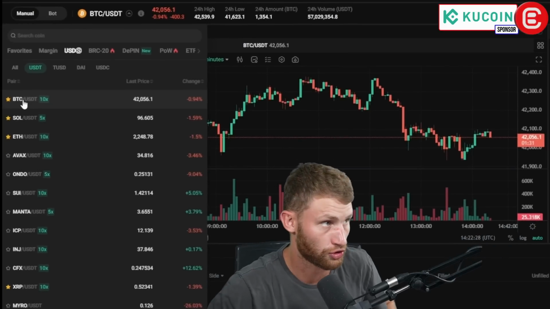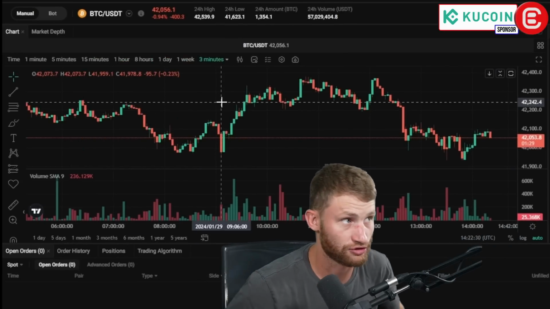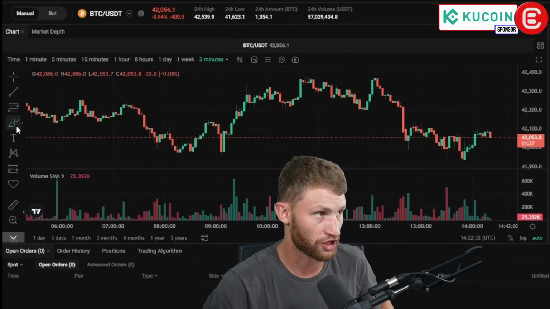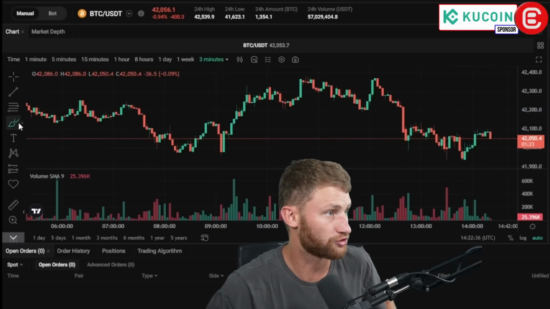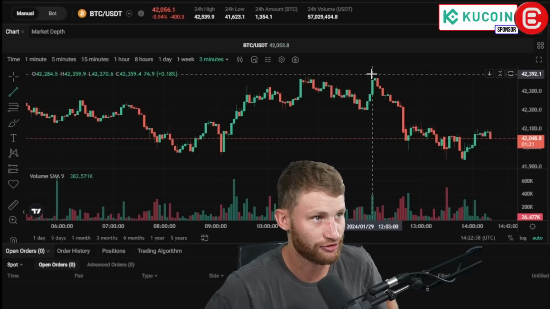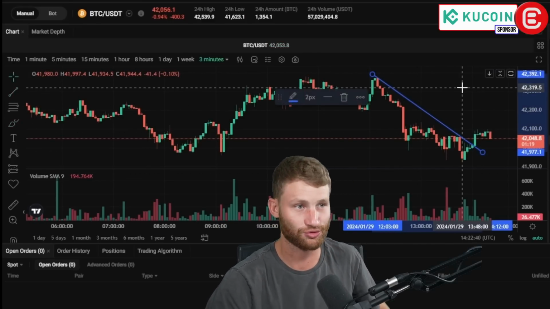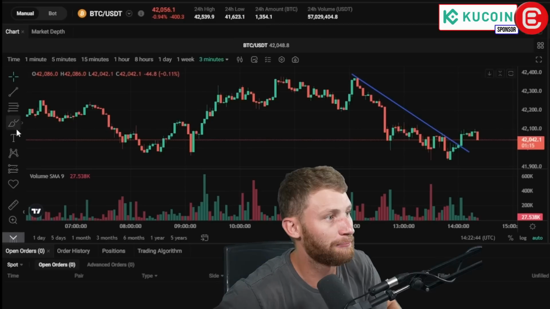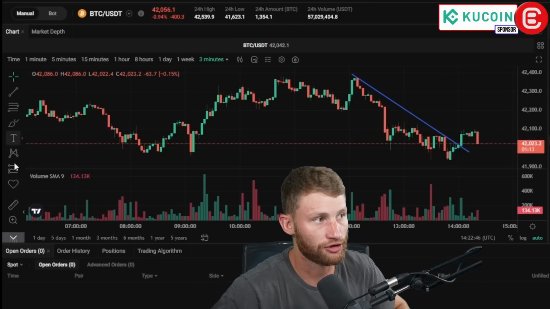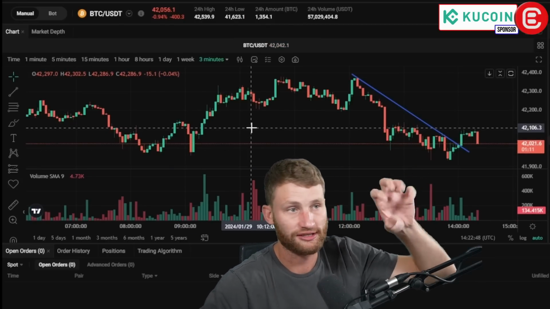Now that you chose your token, I will use Bitcoin as my example over here. You will see that we have a chart, and it's got all the different tools that you can use. You can either draw on the graph, you can put trend lines. I would suggest if you are investing to have some sort of tools, you know how to use some sort of trend lines or things like that. But everything over here you can find on the left here to adjust or do anything on the chart.